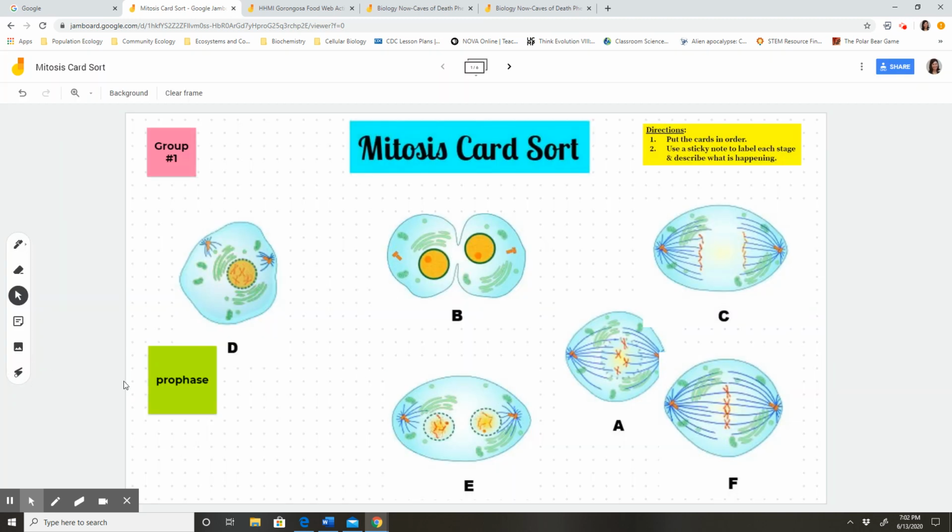And then maybe after they get into their breakout rooms and work together on their Jamboards, you could randomly select one of the groups, and then they would use this laser feature, and then they could describe and circle things or underline things as they go through it as a whole class. So that's one way to use a Google Jamboard.